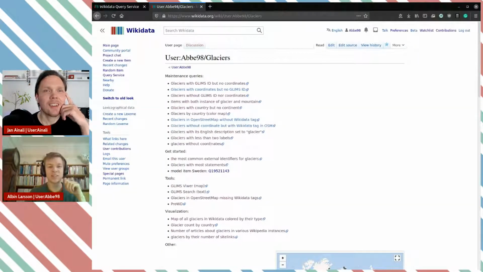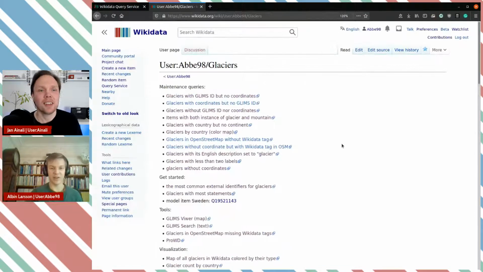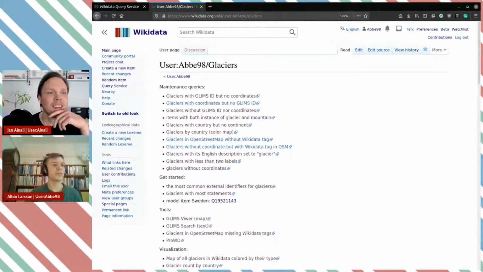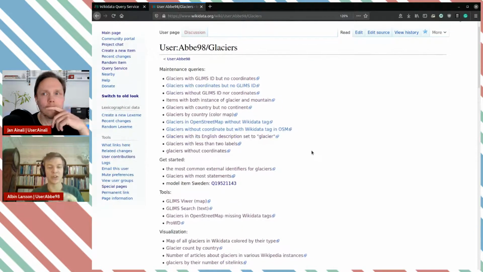You might have seen this page before. So you could probably also zoom in one level. Yes, I have lost that since this last time we streamed. So here I have been collecting various maintenance queries for glaciers in Wikidata, because I happen to be working a lot with glacier related data. And something I really want to do today is to have a query that finds two glaciers which are very close, like within 100 meters. So they might be a duplicate. And I don't have a query like that, so I'm thinking we should try to write that from scratch or almost from scratch, and see if we can find something that we can improve.